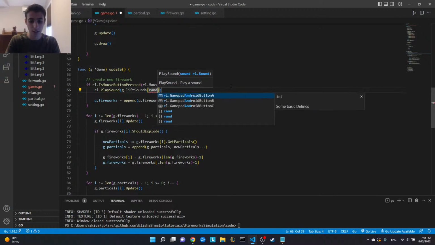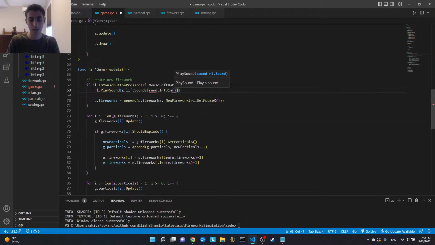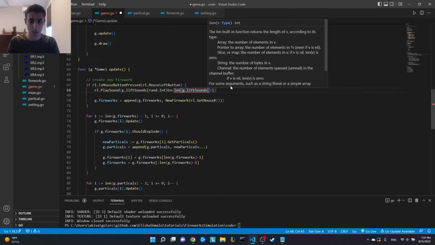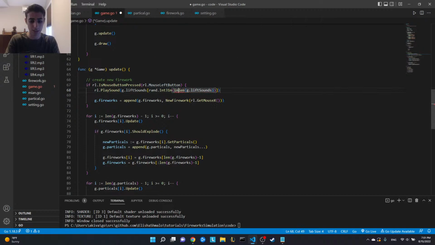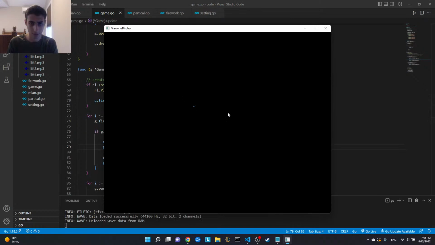We do rand.Int31n, because of the range, and this will be the length of g.liftSounds. But there's an error over here. We have to cast this to an int32. Great. Now we should play a random lift sound whenever we lift off. Let's check it out. There you go. There's a random lift sound.